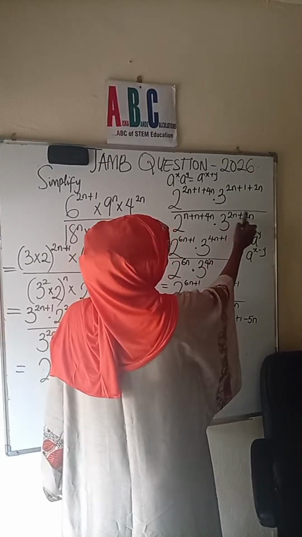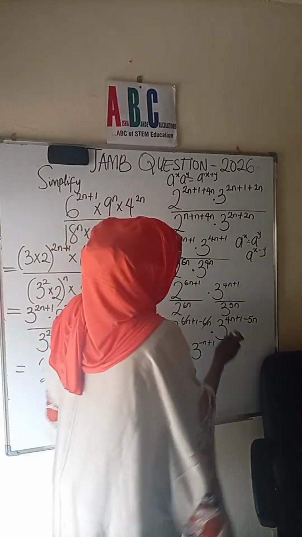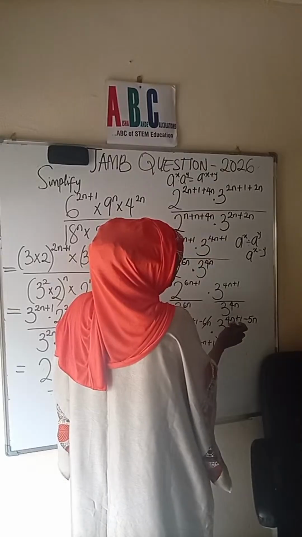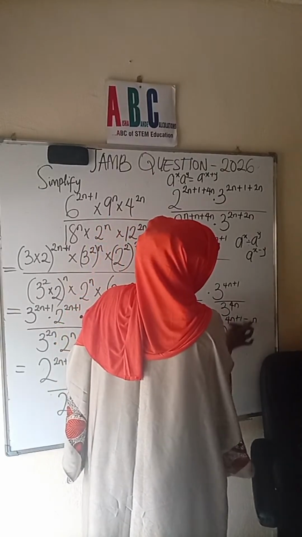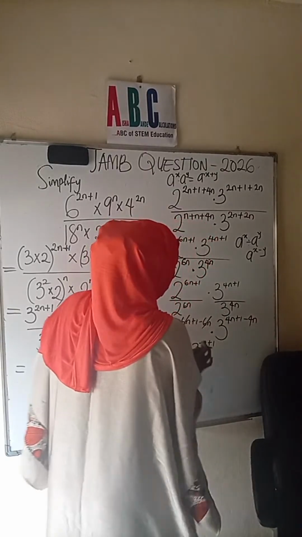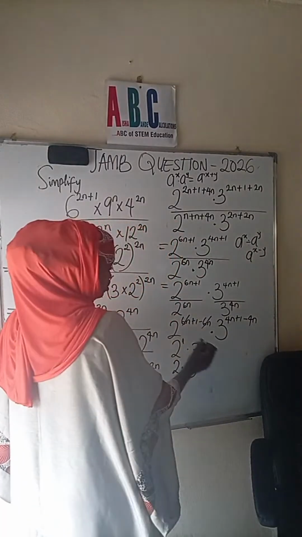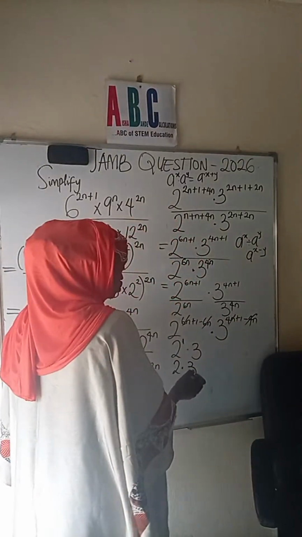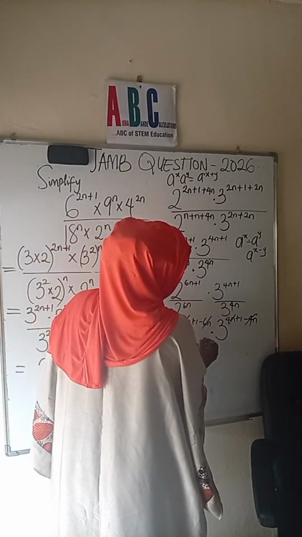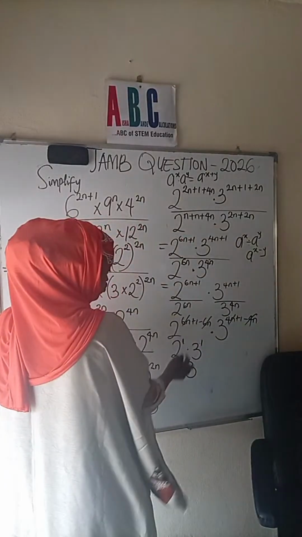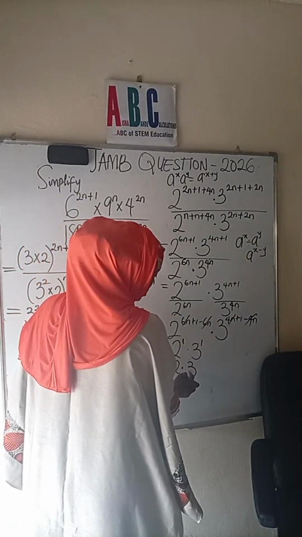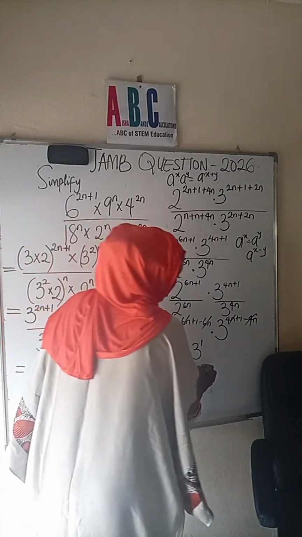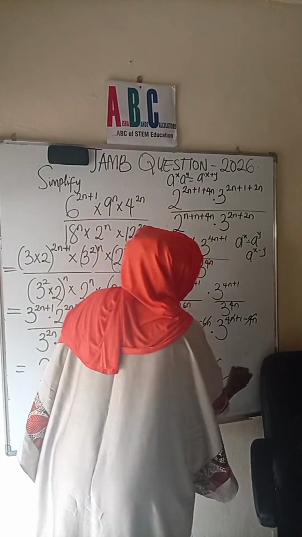So this is going to be 2n plus 2n. Here is 4n, right? So here we're replacing it with 4n. So this becomes 4n plus 1 minus 4n. Thank you. So the solution is now making sense. So you see from here now, 4n minus 4n is 0, so they cancel out. So what am I left with? I'm left with 3 to the power of 1. 2 to the power of 1 is 2. 3 to the power of 1 is 3. 2 times 3 is 6. So this is the final answer.